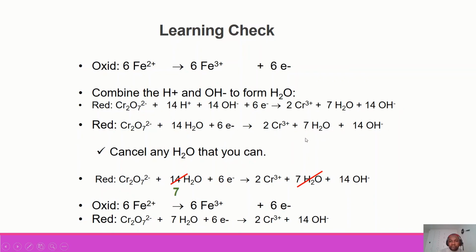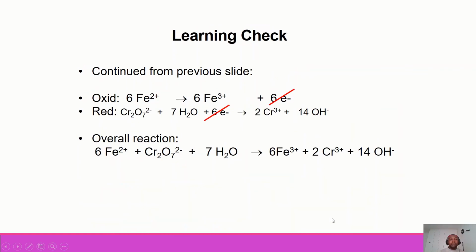So we are having duplicates, and this is the duplicate. We're having 7 water, then we have 14 water. So we can just take them out. So by the time we take them out, we'll be left with 7 water on this side. So now we have our oxidation reaction. Remember that we did in 2 slides before now. Then we have our reduction reaction there.